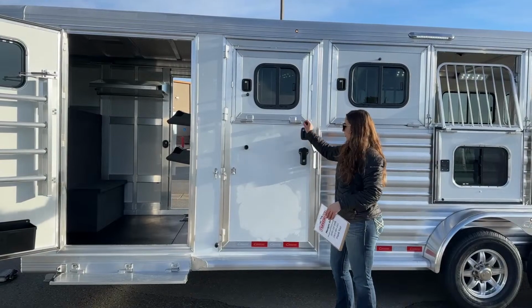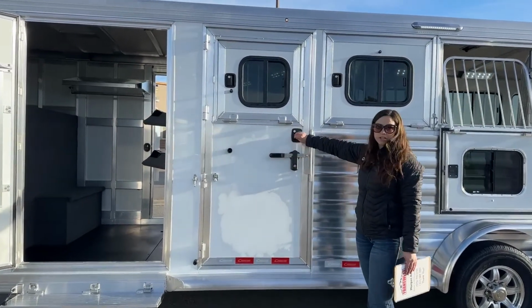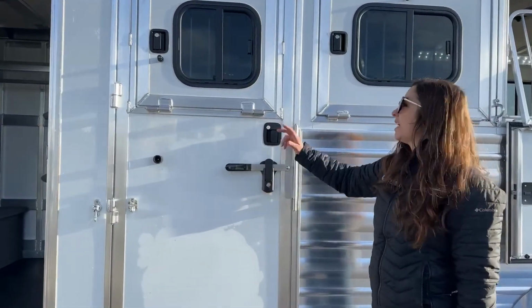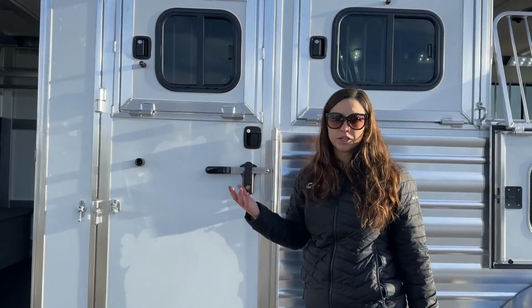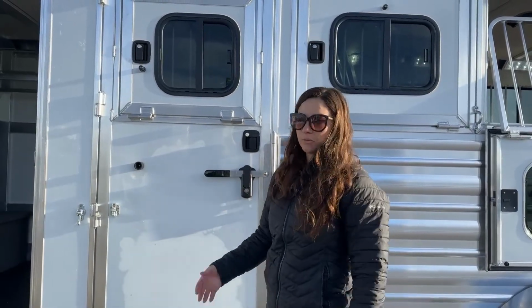Nice thing about these escape doors, we've got the double latch. For one, you've got the handle to open it, but then you've got the butterfly latch that comes around. That way, if you do have a horse in this first stall and they're playing with that latch and they end up getting the door open, as long as you have this shut, they're not going to be able to swing that door open and be exposed to the outside.